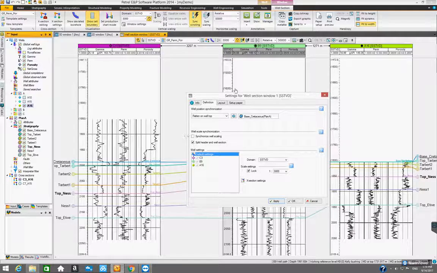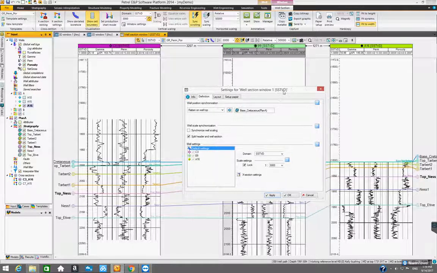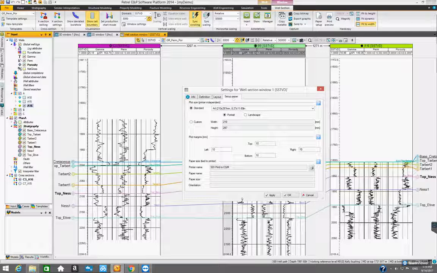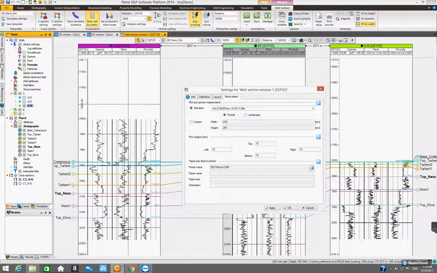And this settings dialog box for the wheel section window also allows you to, for example, set the horizontal scaling, which is similar to these two boxes here, the horizontal scaling in the layout tab. It also allows you to set up the paper if you want a hard copy of the wheel section windows you have been working on, if you want to print it out, either to a PDF file or to a physical printer.